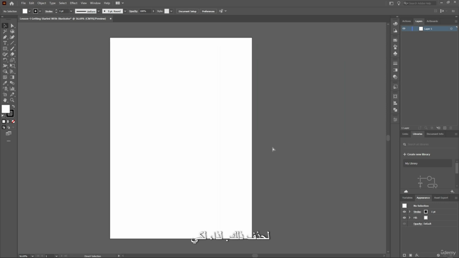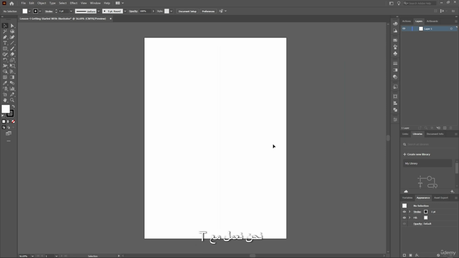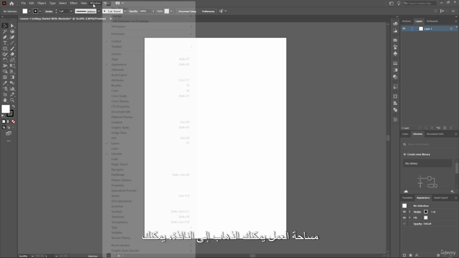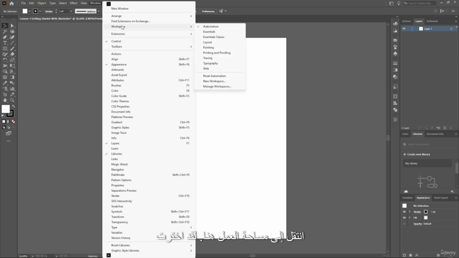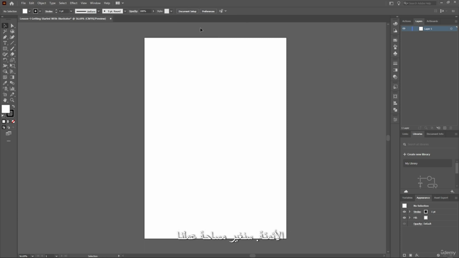In order for us to work with t-shirt designing, we have to set our workspaces. To set up the workspace, you can go to Window, and then go to Workspace over here. I've selected Automation. We'll change our workspace and change our UI design, or change how Adobe Illustrator looks and feels, depending on what we will be doing in this course.